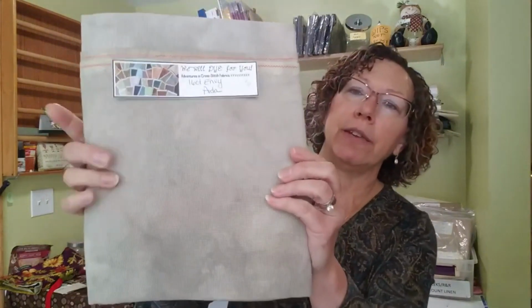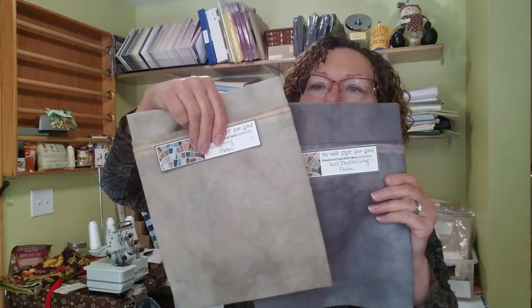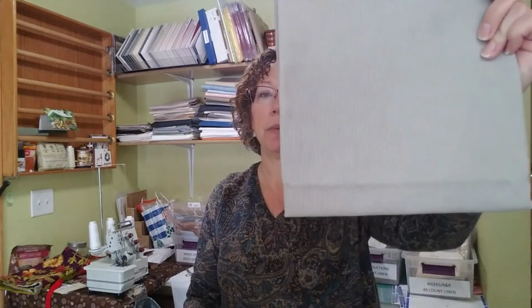Envy I would think would be green. This doesn't really, it looks more brown to me, so I'll put it next to the gray one so you can see. I don't see it as Envy like you would think green, but maybe there's some green dye in this. Haze. That's another really pretty neutral. If you need a design where you have to have a white or light colored thread show up, snow or something, this would be really good.